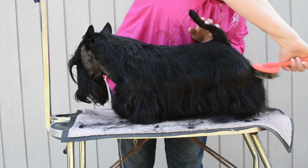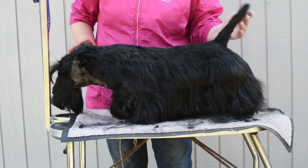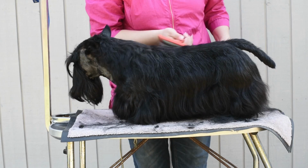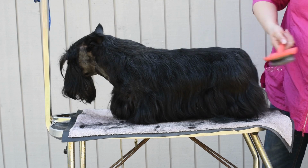You have a nice grooming. It's not ready for show, but he's on his way. So any questions you have, or you want me to groom or show you, just email me and I will do it again, because I have like 6 dogs to groom. This is just Jubal. Let me see if I can get his mom out here so you can see him. Kathy!